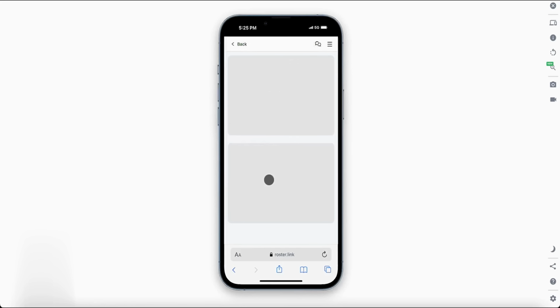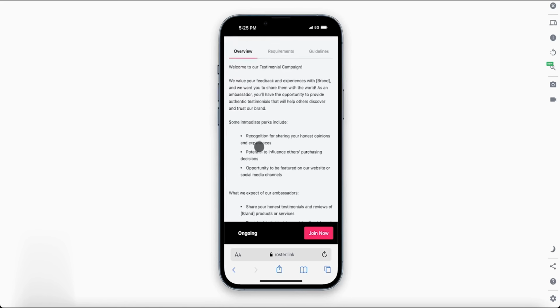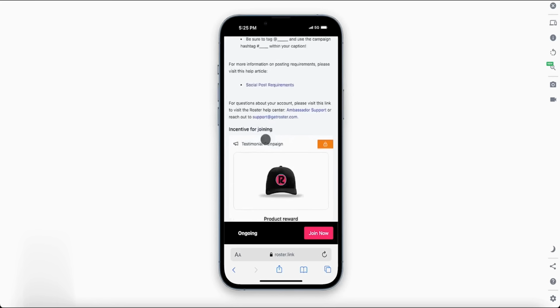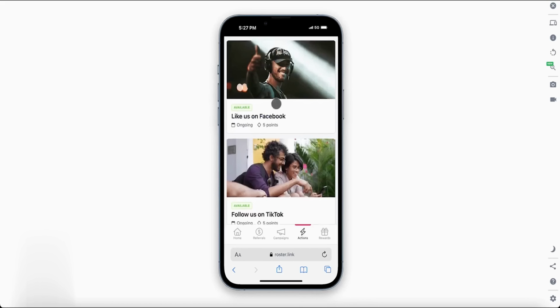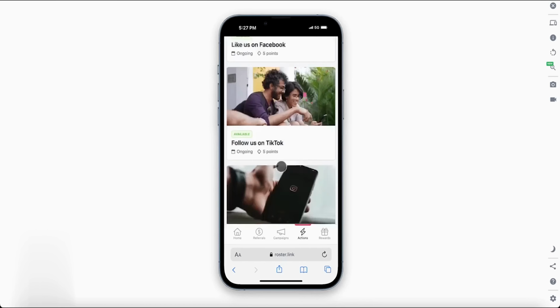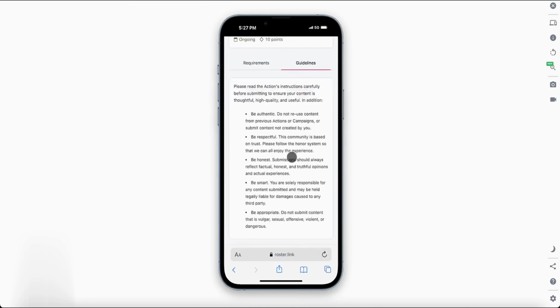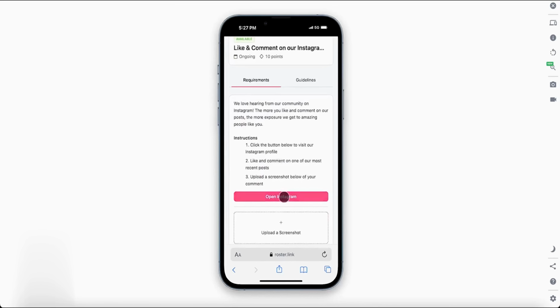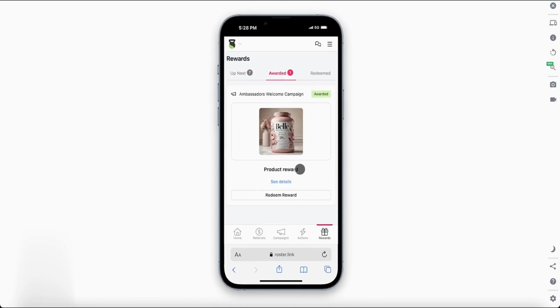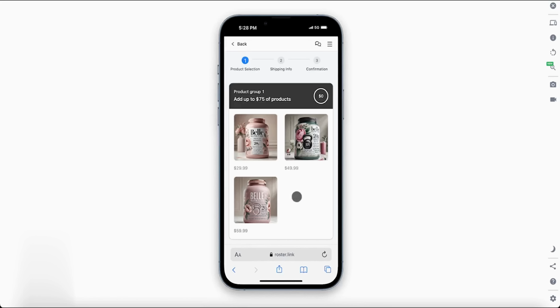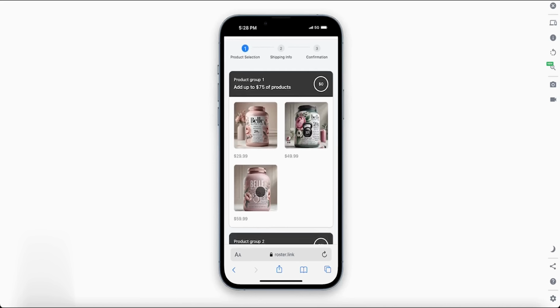These rewards are fully customizable. Anything from discount codes to free products, event access, or even something more personal, like coffee with your CEO. Everything they need is right in the portal: referral links, discount codes, performance metrics, campaign instructions, and available actions. Ambassadors can even create their own custom referral links for different platforms like Instagram or TikTok, so they can track where their traffic and sales are coming from. They can also generate their own unique discount codes without any extra setup on your end.